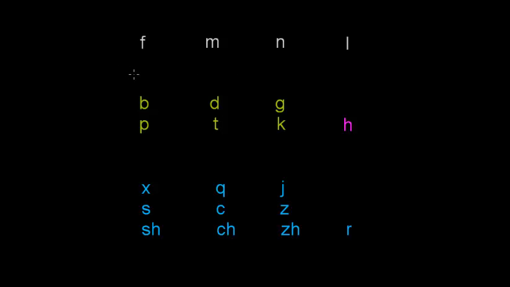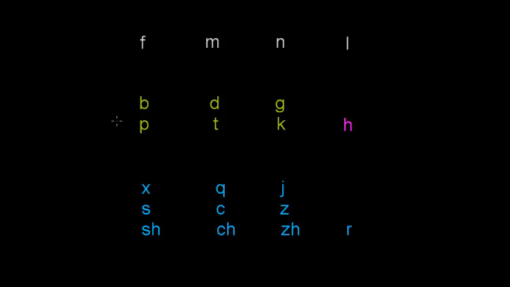and they are pronounced, I would say, 90% or 95% the same in Chinese as they would be pronounced in most Western languages. So just to give you an example, let's try the syllable where we have A as the final, or as the main vowel, all in the first tone. It would be fa, ma, na, la. Nothing too difficult, and I think we can move on to the next group.